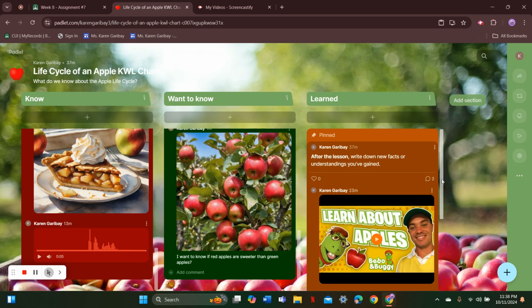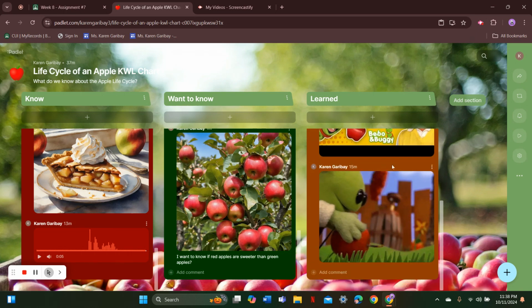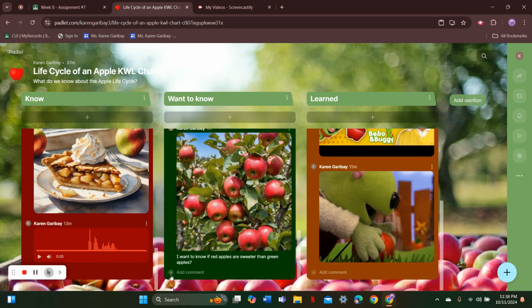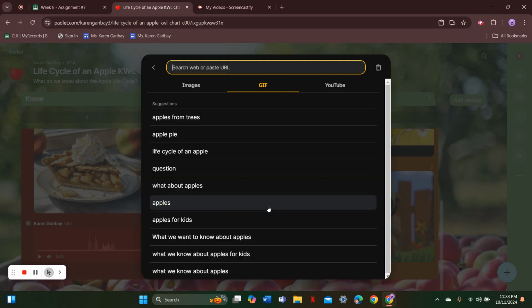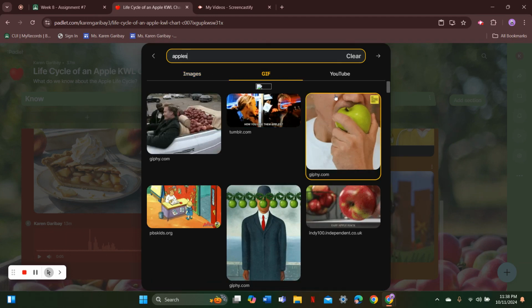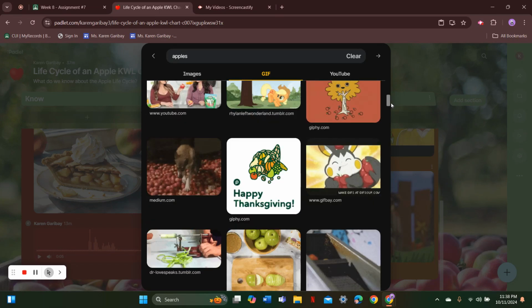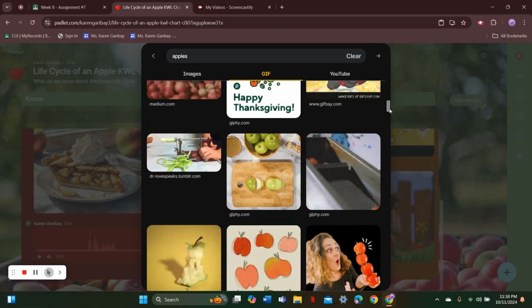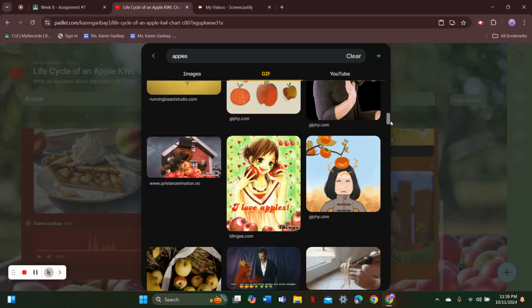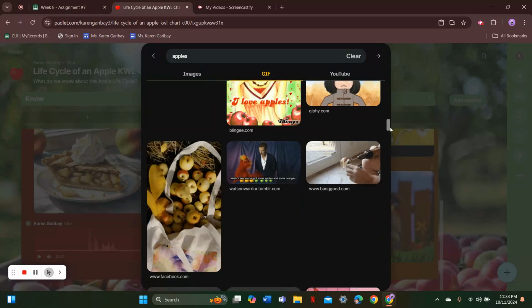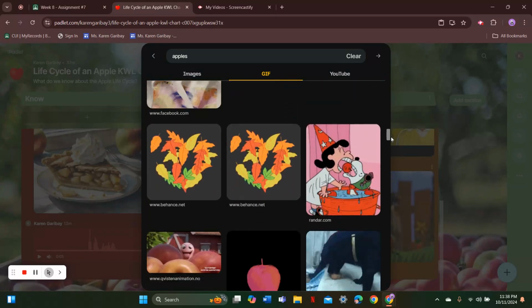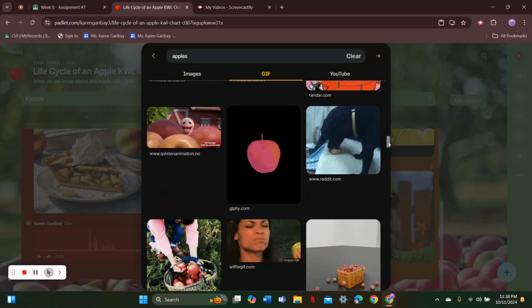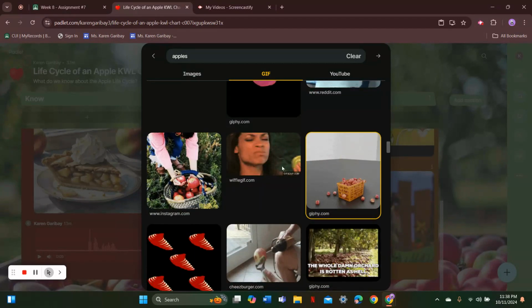And then other things that you can do, and again you can see here in my post, you can go back, add GIFs, and let me show you how to do that. You can actually search apples, just a simple word, and there's a lot of pictures of GIFs. Again, make sure that when doing this, you let parents know about the activity so that way they're aware that their children are using technology at home and in school, and they can simply pick any picture that they find interesting. I'll just pick this one of the students.